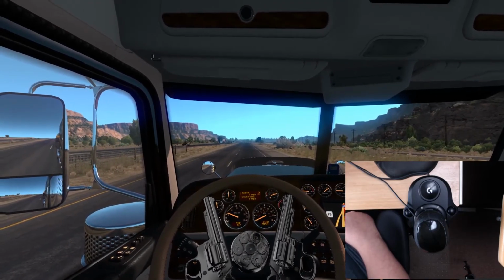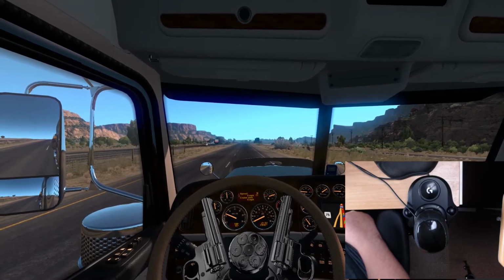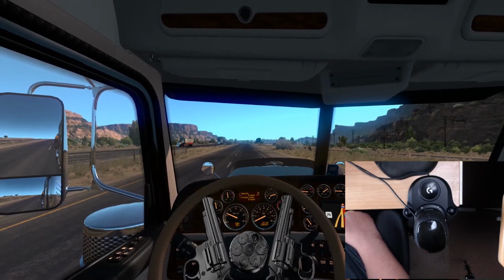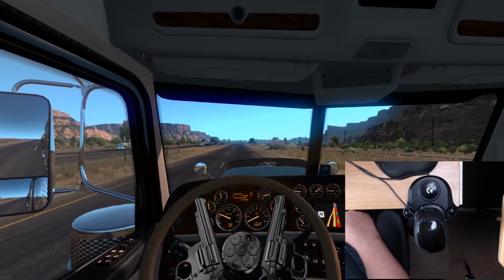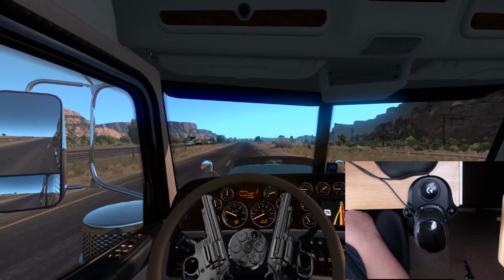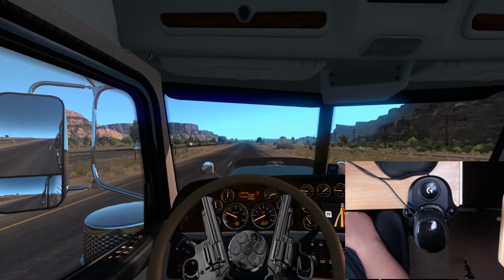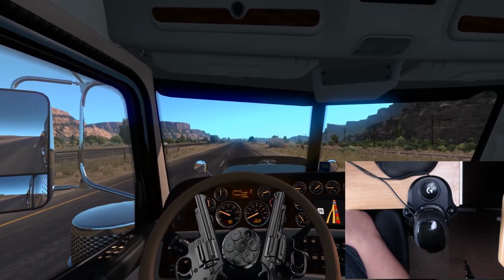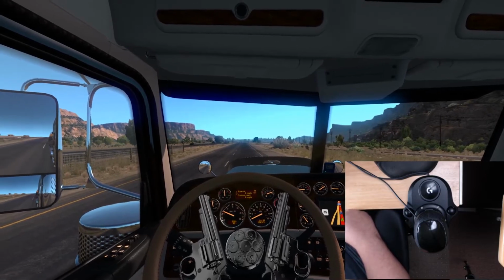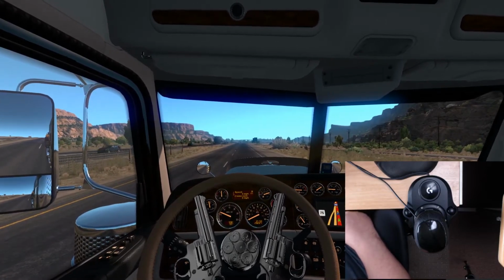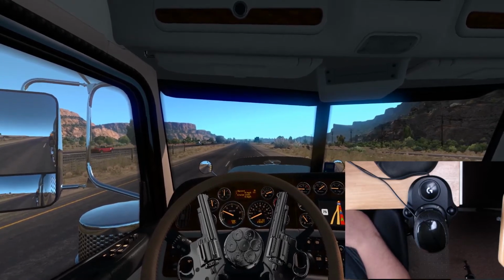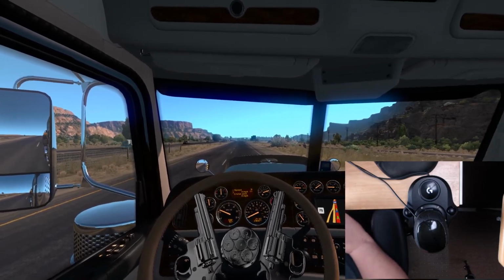An actual US truck, and actually how I drive this when I drive it, is I drive it as a non-synchronous transmission. But what that entails is you have to match your RPMs and your speed, and it's a lot harder to drive it that way. So I didn't want to have to burden you with actually learning a non-synchronous transmission, because that's a whole different ballgame.